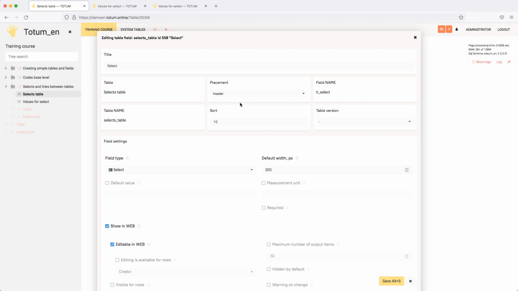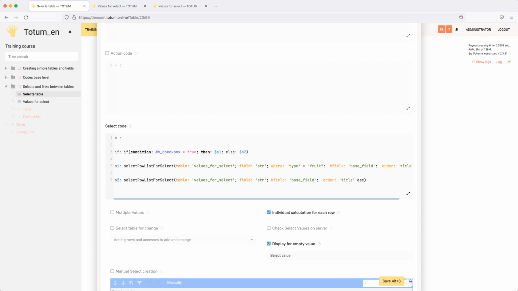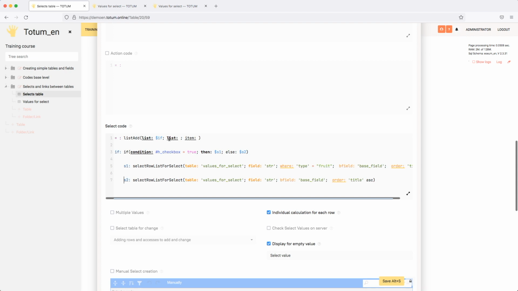The last thing we will look at in this video is adding a value to a select manually. There is a calculated select, and we want to add another value to it. A value is absent from the original table, but we want to have it here, with some special base of its own. We have to do a list add to our automatically generated select row list for select. That is, we take the result of our if function, which calls S1 or S2. And then we will not add a list, we will add an item. As you see, the function returns not just a list, but a row list. We will form this item manually.